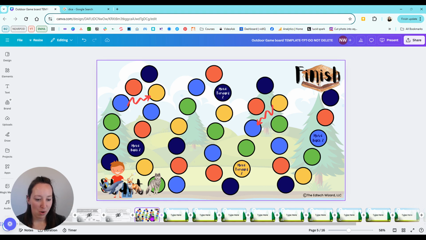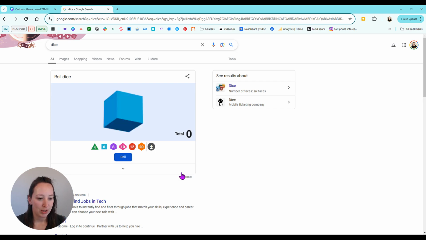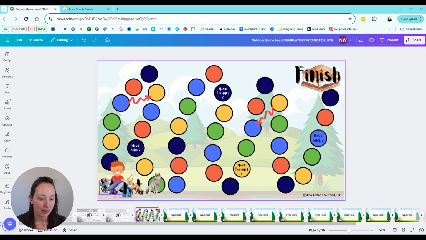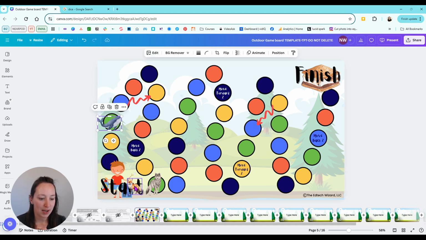And I usually roll for 2 students at a time. So student number 1, you have 3. Student number 2, you have 4. So then I pick their character. 1, 2, 3. 1, 2, 3, 4. And I move them for them. Awesome. Student number 2, look, you got the shortcut. So you are right there on this yellow square.